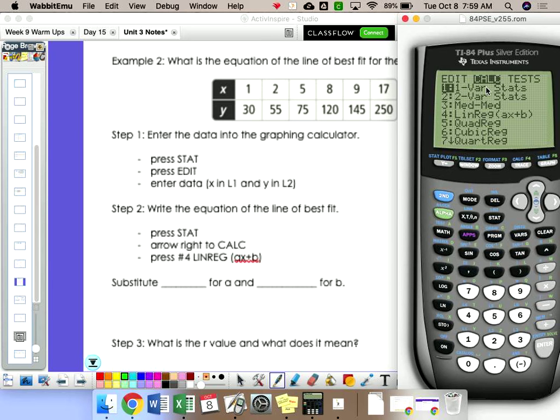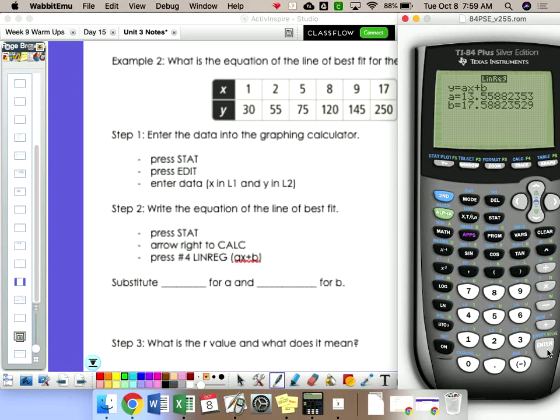is highlighted. Then I want to press the number 4 where it says linear regression. We are trying to find a line of best fit, so I want the one that says line. So if I arrow down to 4 and press enter, now it's going to double check that we use list 1 and list 2. We should never really have to change these in our calculator. So if I keep hitting enter, I have my equation.